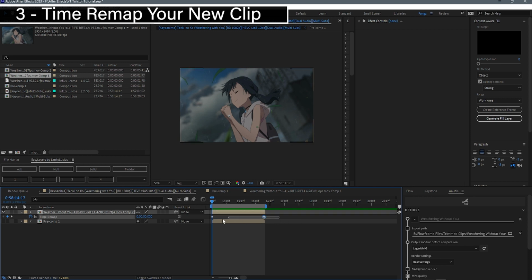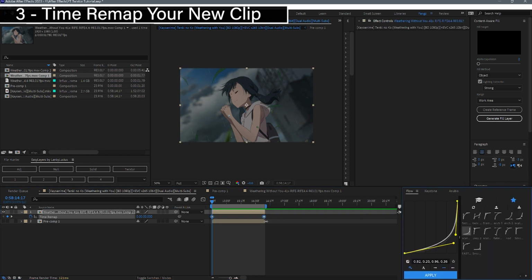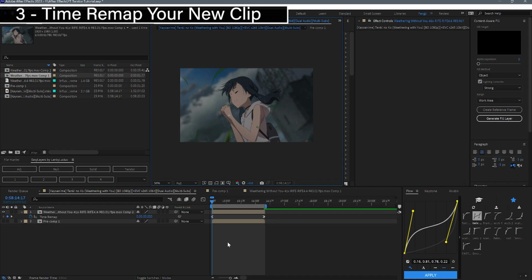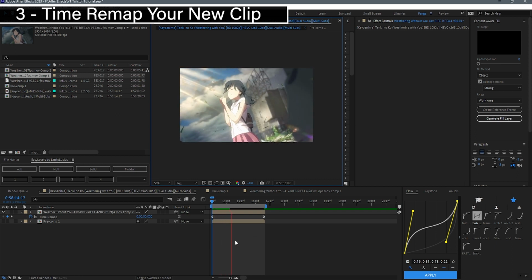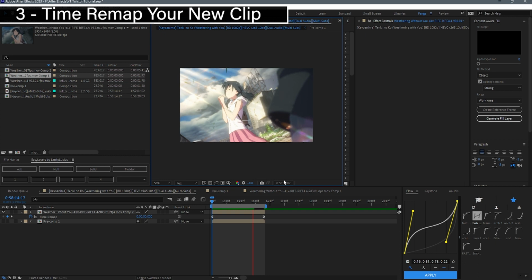Now, what you're going to see with After Effects is this is where the Flowframes is going to come in. I'm going to slap this graph on it currently with flow, and you're going to see the interpolation. I'm going to go ahead and render this. You can already see it. Look, no warps at all. It's beautiful. Look at that.